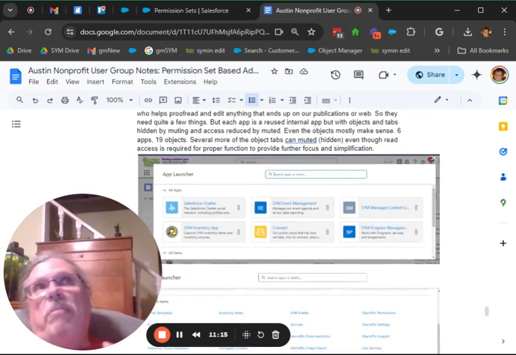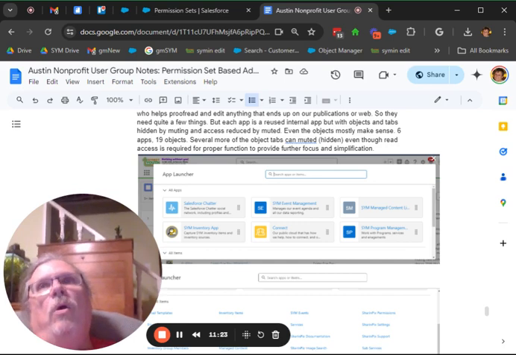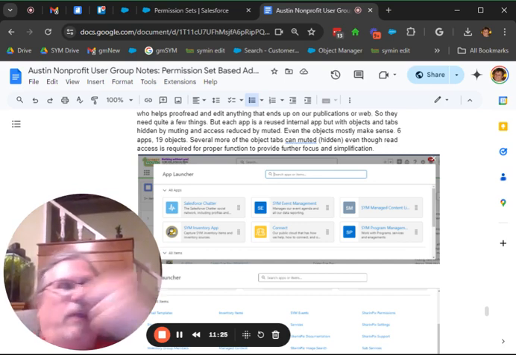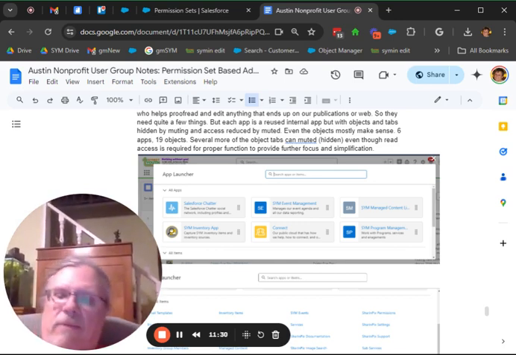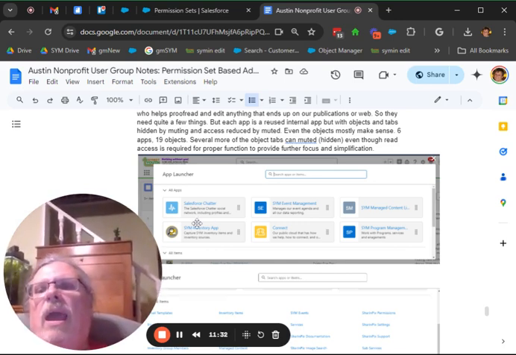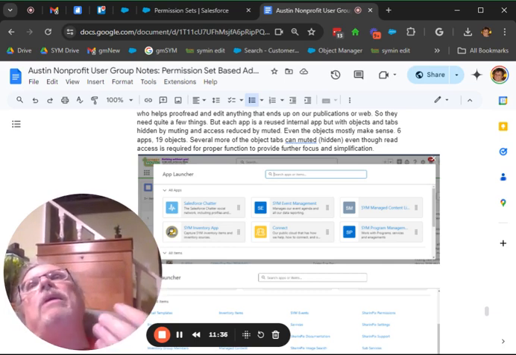Another example of something we did with permission sets that I don't know that we would have done with profiles. We have a volunteer who helps us out with a lot of publicity. They do a lot of proofreading for us. And it turns out we have a lot of things that need proofreading, and therefore they need a lot of different apps, but they don't need all the objects in it.